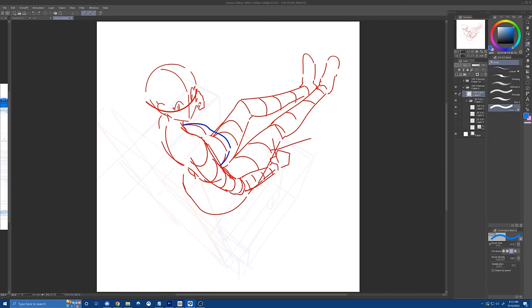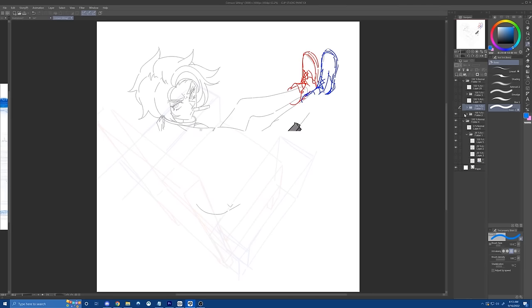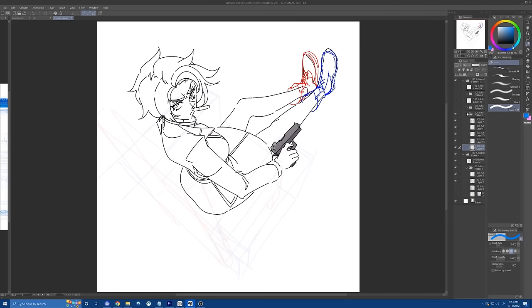So it is very important on the second sketch to do your wireframing and to get the shapes of your character, because this will make it a lot easier for your third sketch, which will be probably your final sketch. You can do more sketches if you need to, which will include your actual character. So let me raise the opacity on this. I don't know where that layer is. I don't know what the rest of these layers are. So as you can see, let's go back to my wireframe.